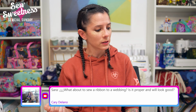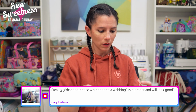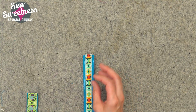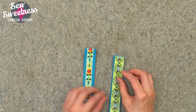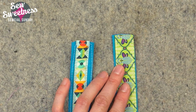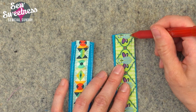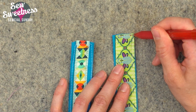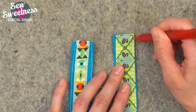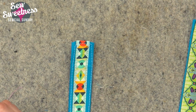The reason for that is, let me see, I feel like I didn't do that with one corner. I'm going to have Danny switch to the overhead camera. I think you're going to have to zoom in, Danny. Hopefully this will be clear, because of the ribbon. With this second one I did the pivot, and as you can see, the thread where I marked is where the thread is. There's a nice clean corner.